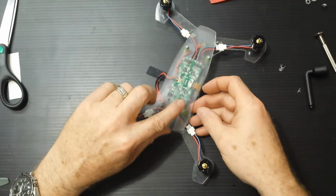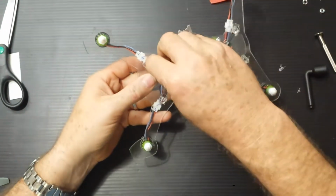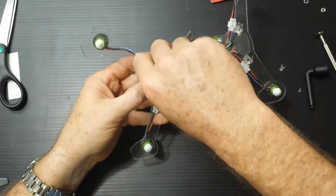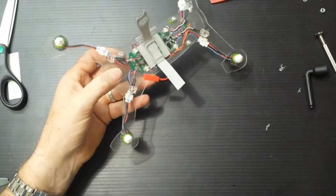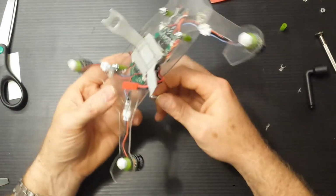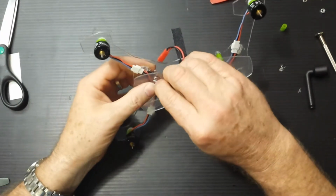So anyhow, if you purchase a frame that has the ability to put landing gear and you want landing gear, put the landing gear on. I'm not saying not to use it, it's just, I prefer the sleeker, thinner look of my quad. Alright, last one here. Trying not to break anything.